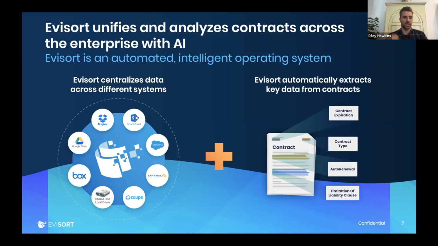We can have that be a two-way sync, so that as you update the document in Evisort, it comes back into whatever your base solution is, whether that's SharePoint, Google Drive or Box. That's key for consistency. Even if Evisort is that one-stop shop for contracting, we still make sure SharePoint is kept up to date with any changes that happen in Evisort.